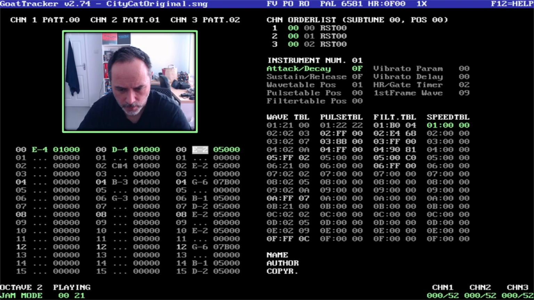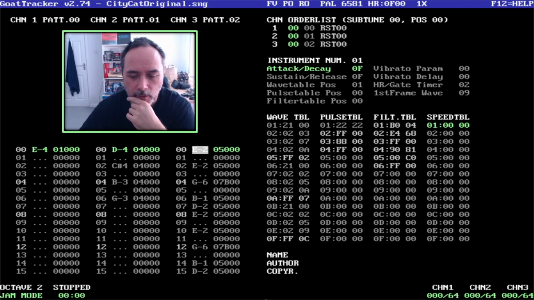Oh, I've got another few here. Right, I've just found some more that I don't remember. So, oh. Yeah, these are SIDs.